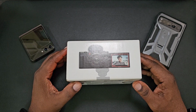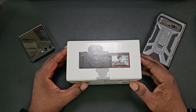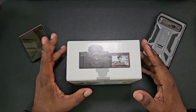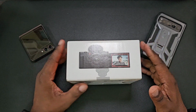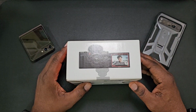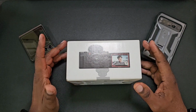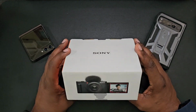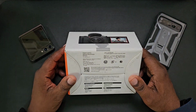Now, the focus on here is contrast focus, so that's not like your regular focusing. That's something Sony put in there. Apparently, it's not supposed to be as good, but we'll see. It's touchscreen and it has 4x digital zoom, so no optical zoom, but like I said, for what I'm going to be using it for, just recording products, it should be good.